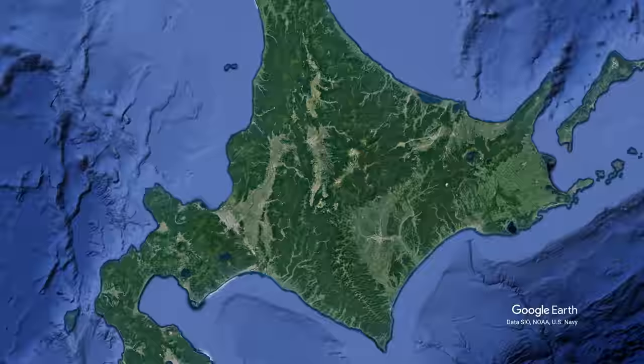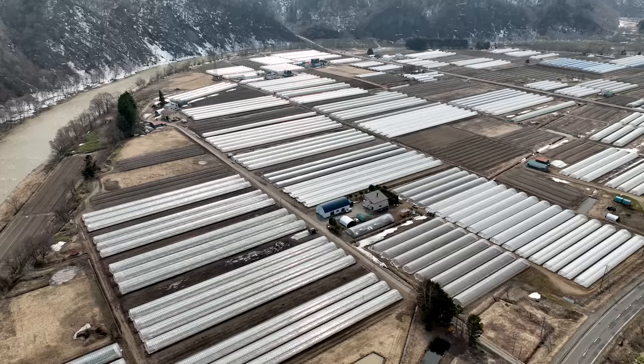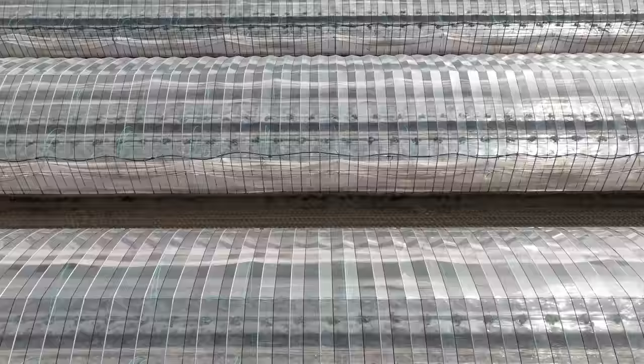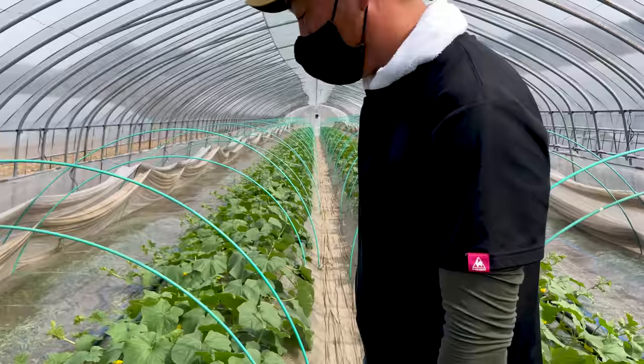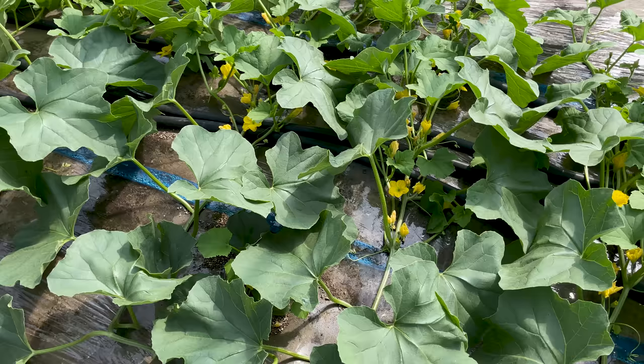Hokkaido, not far from Sapporo, sits a town surrounded by hills — this is Yubari. Early April, the snow is still melting in Hokkaido, very little green. Spring is several weeks away. These vinyl greenhouses are where the melons grow. This is Kobayashi-san, and he's going to show us around his Yubari melon farm during the first 50 days. It takes 100 days to grow a full melon. The melon vines have plenty of space to spread out, roughly 1 to 3 meters in length over time. This is the early stage, during pollination.